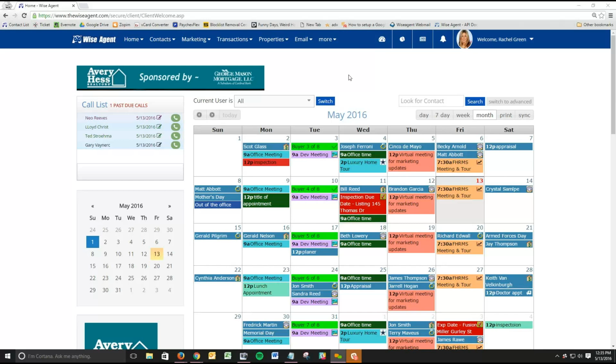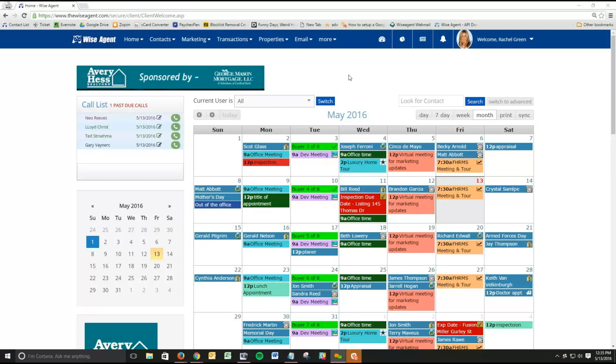Is it possible to delete everything or delete individual emails? Not within WiseAgent, because in WiseAgent we're only viewing what's in Gmail. So we're only looking at those conversations. It's view only. So if you were to delete it on Google's end, then it would no longer appear under the Conversations tab in WiseAgent.